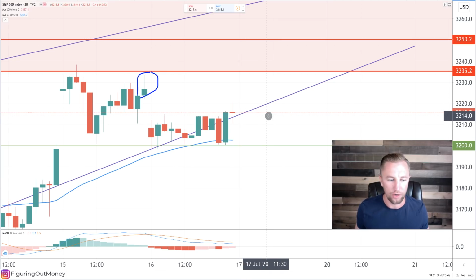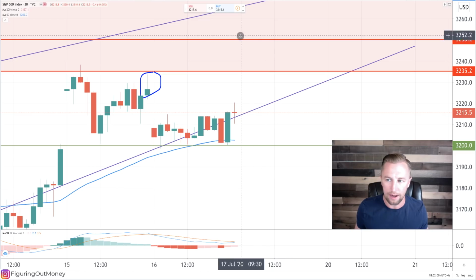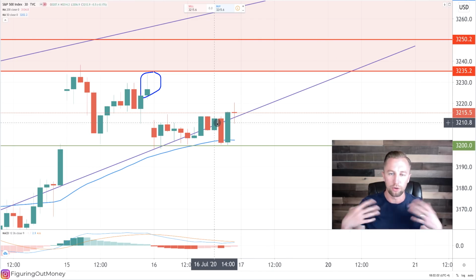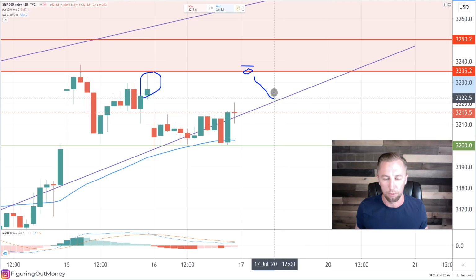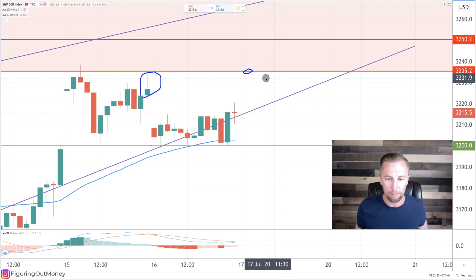So as far as trading opportunities go, I'm going to keep my eye on the 3250, but I'm going to do it with a little bit more hesitation because we didn't get that overextended move like I explained on the daily. Up here at 3235 might make for a great opportunity to catch a little scalp trade. If we get the price to move up into that range, you might be able to do a short little buy-in there, a good risk versus reward trade, have a stop loss and maybe catch a little pullback to the downside. So that might make for a good opportunity.